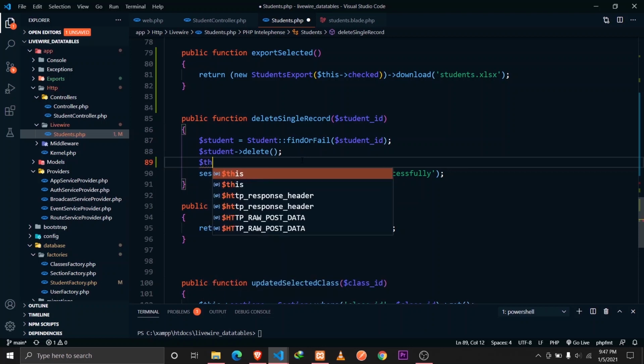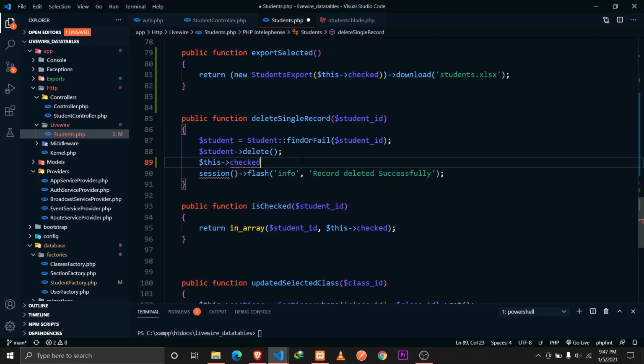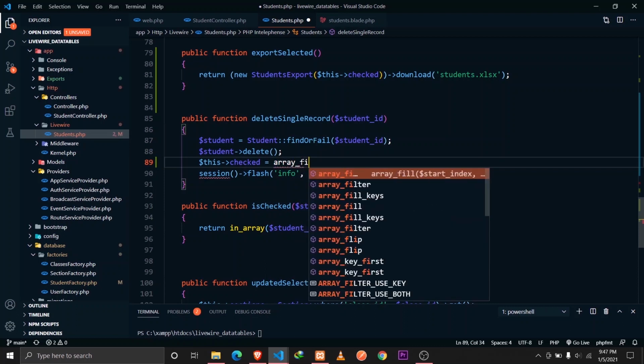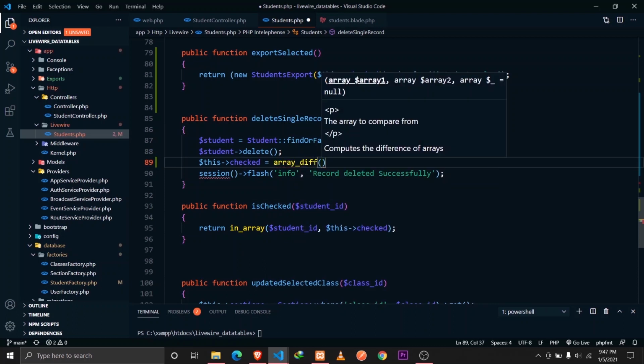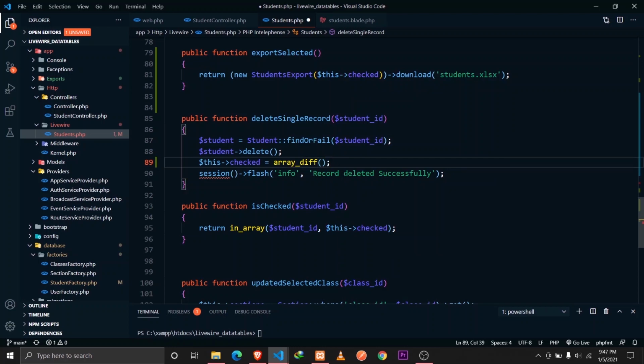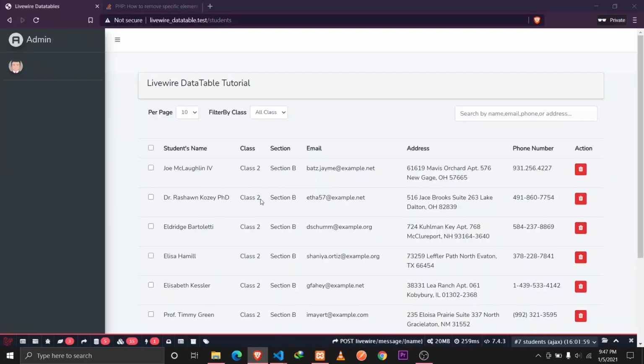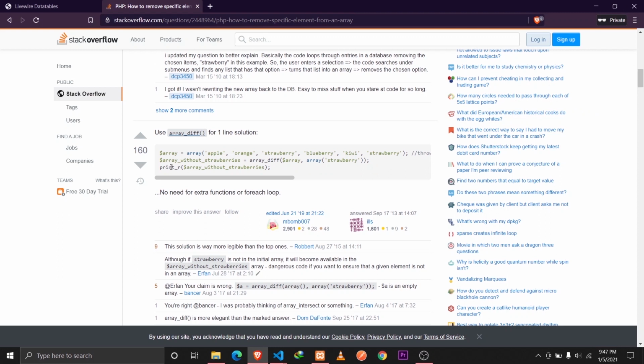So let's go ahead and do that, and the way we can do that is by calling a function called array_diff, and I also checked that on the internet. I didn't know about this syntax, so I just opened up Stack Overflow. The array without the strawberries value will be array_diff, and this takes the array and another array with the key that we want to delete.